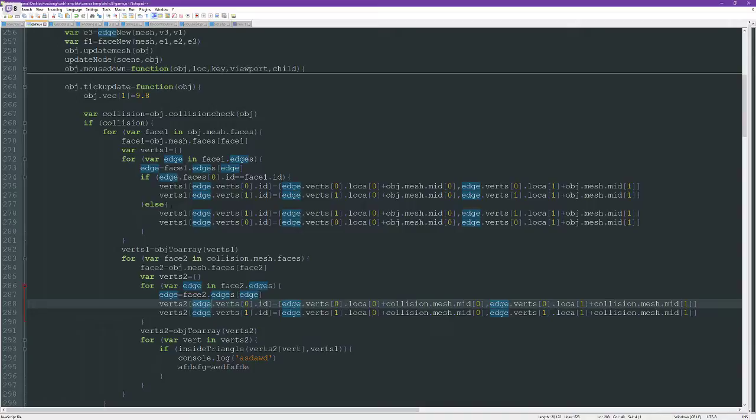Edge is edge. It's not using the same edge for both of these. I mean, that does seem like it would be what it's doing, though. If it was using the same edge for both of them and just offsetting them by the different midpoints, then that would be giving me this result. But edge is base 2. These are not the same, and it is being overridden.